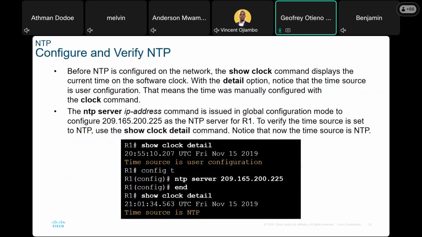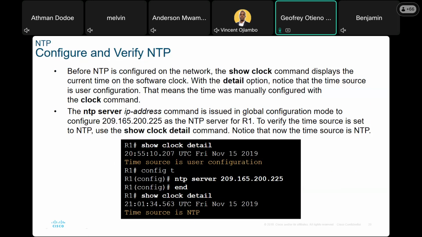You can check whether you have set it manually. For example, if you look at show clock detail, what are you able to see? Time source is user configuration, because you set it manually.